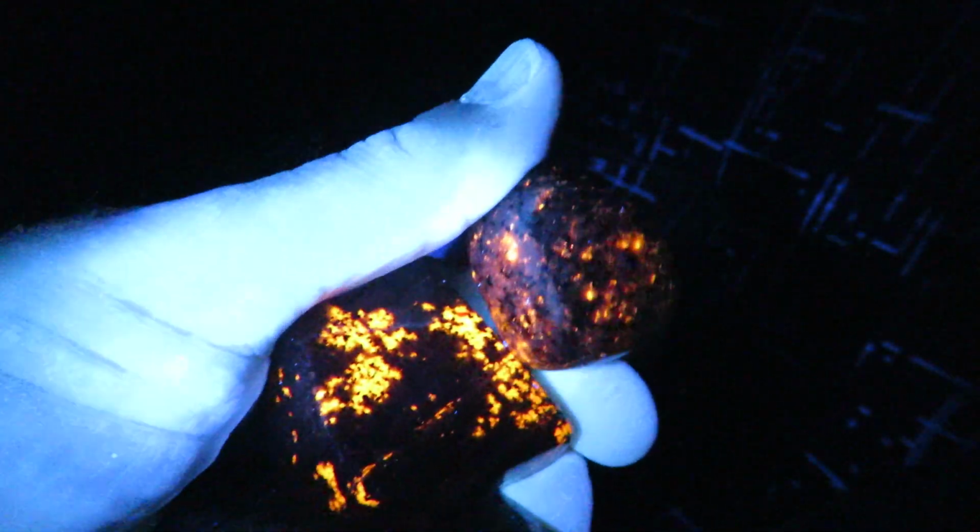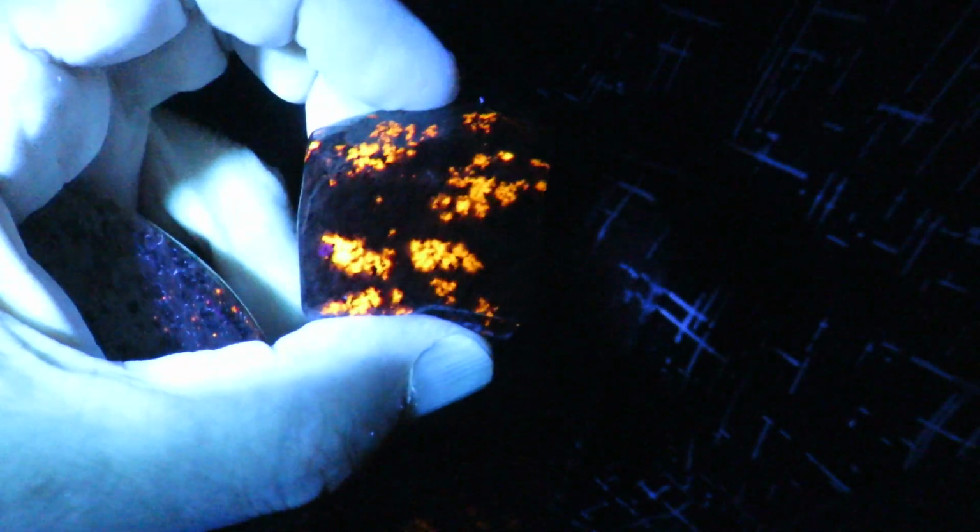Yeah, see, some are real black. Like this one's got all kinds of little streaks in it. Smaller specks of orange, but neat anyways. It's hard to believe I found this many of them, but I've been kind of going after them too. It's fun to do. I suggest anybody ever get up in this neck of the woods, hit the Great Lakes. Lake Michigan's got them too. That's another good snowflake pattern.